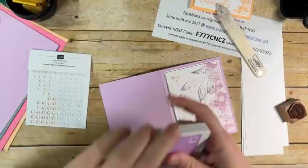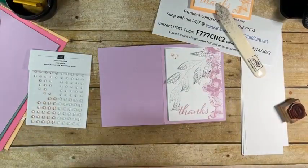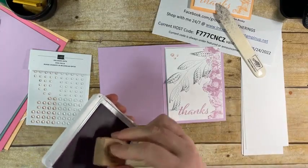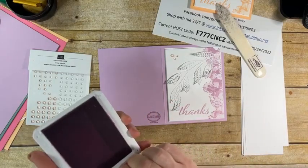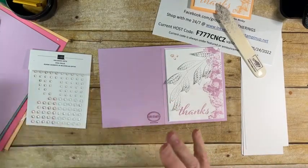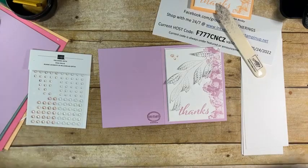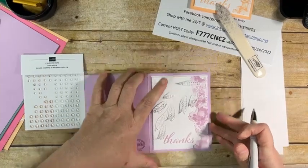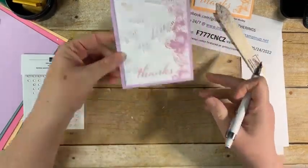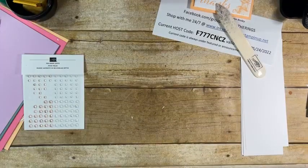And then, tone on tone again. This was not my original idea. I saw it from another demonstrator, but, you know, she apparently had it right. So why should I go changing? Okay. So there we go. And if you go ahead and do all your cutting to start with, you're just ready to go and get everything done.